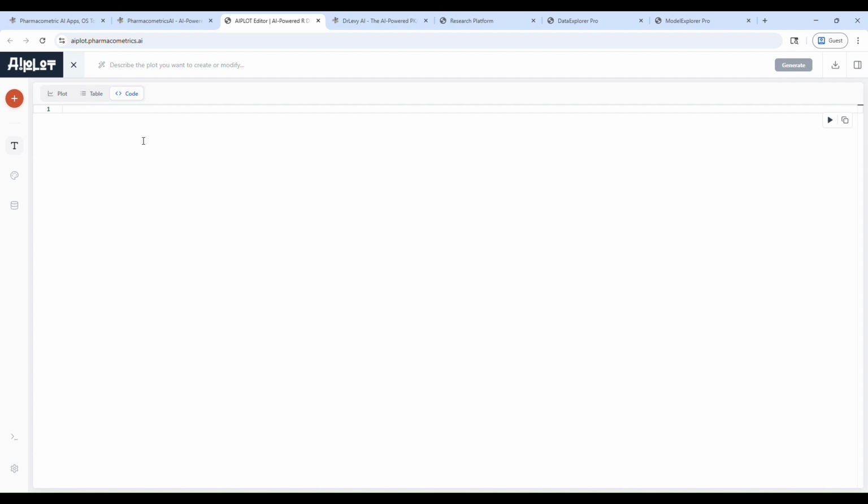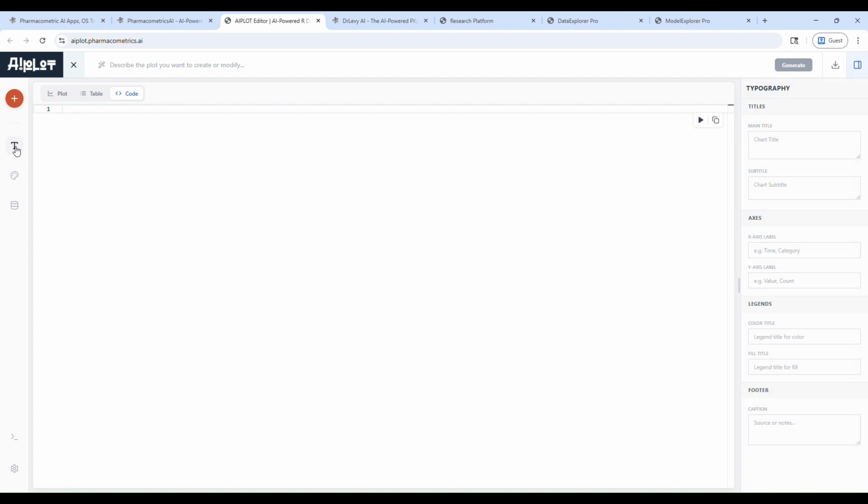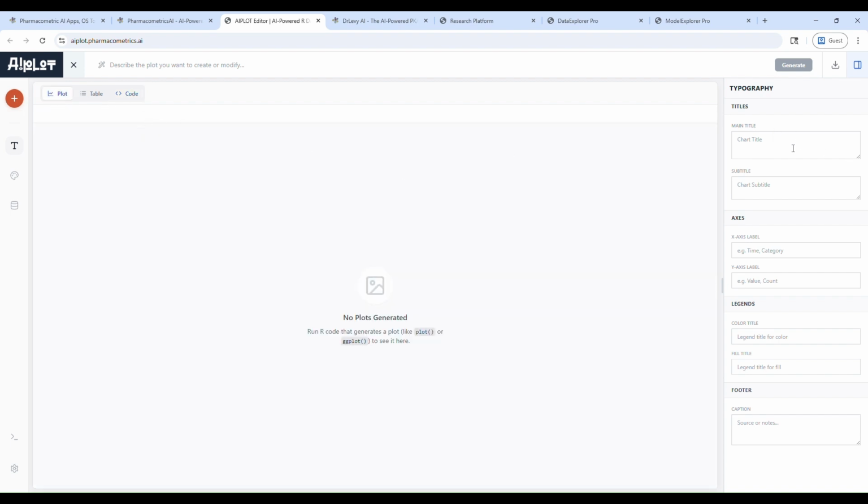But also, in addition to that, we have the typography panel. So these buttons here help you to change the plot, to make edits to the plot without having to change the code itself. So you can just type in here, and that's going to change the plot.